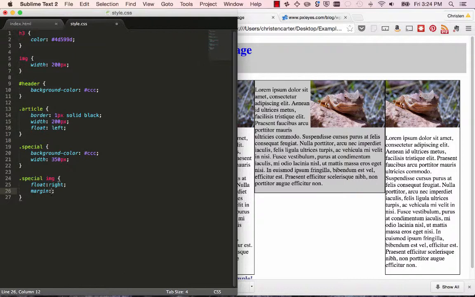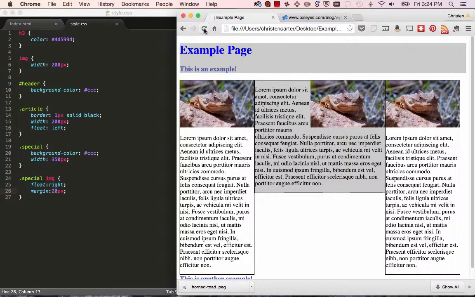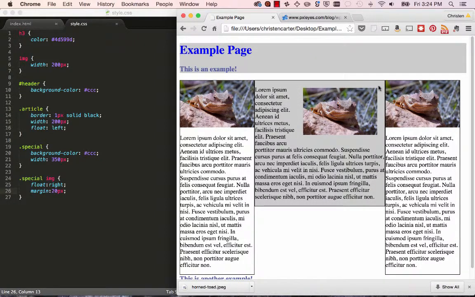So I'm going to put a margin of like 10 pixels on here. And what you're going to see, maybe I'll make it a little bit bigger so you can see, I'll do 20 pixels, is you're going to see space surrounding the image grow. So I'm going to refresh it, and now I have this margin around this image.